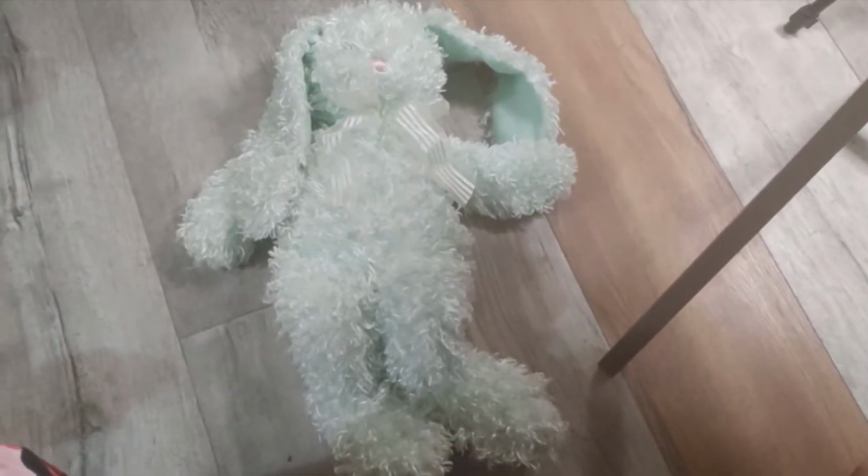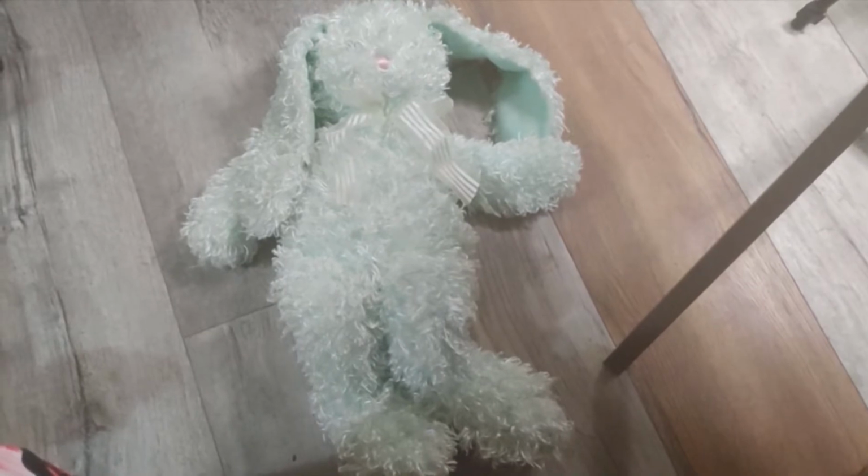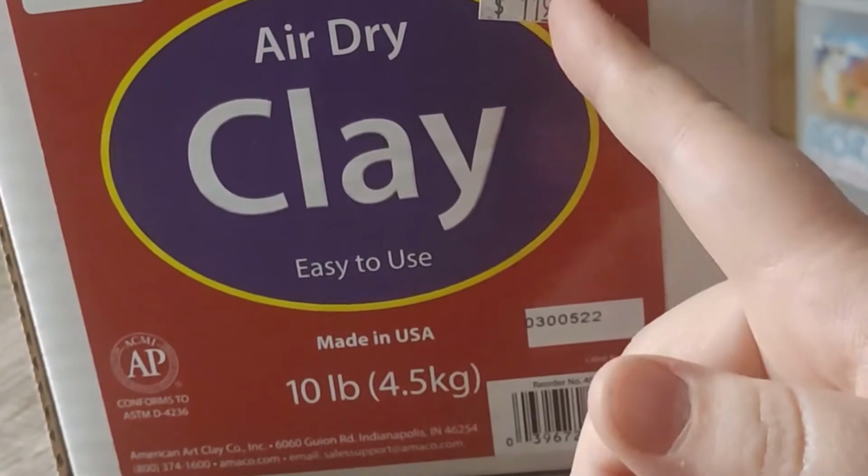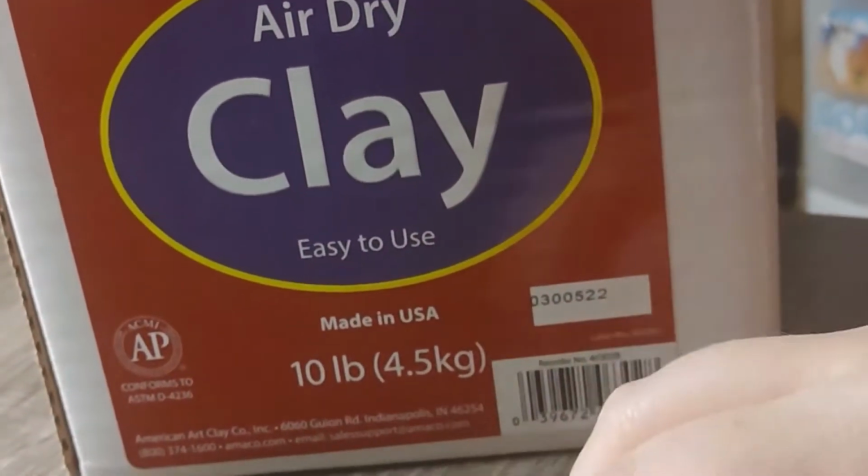I didn't really have anywhere else to put it, so you can see the full view, but here's the plushie I'm using for today. I'm going to be using air dry clay by, I think it's Amoco. I got it at Hobby Lobby for 12 bucks for 10 pounds.